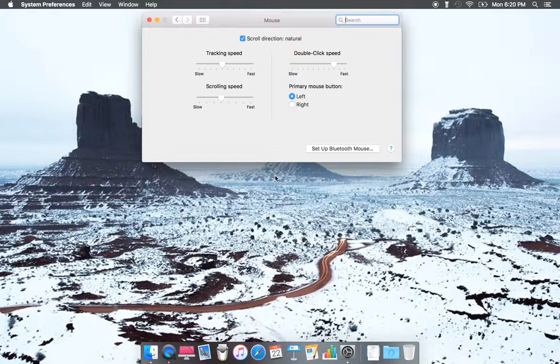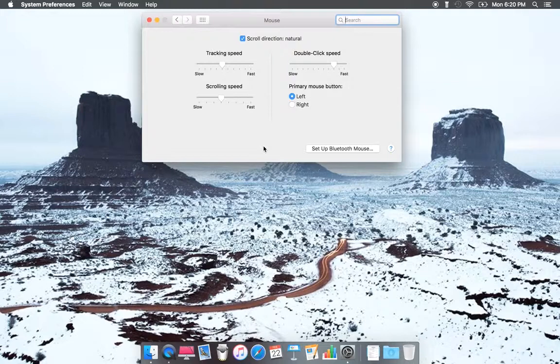If you want fast, it's fast. If you want medium, like I have, medium. I like this kind of speed, so I leave it at that.